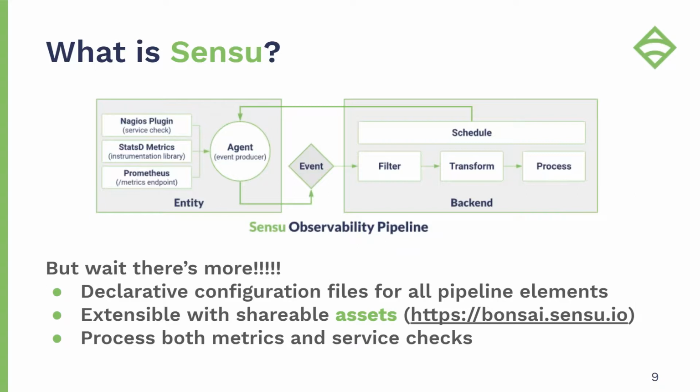So if you need to run a specific command, you don't have to pre-provision it onto the agent. You can actually download that just in time. Or if you need a specific filter, you don't have to pre-provision that JavaScript filter in the transform step in the back end before. You can tell your monitoring as code collection to find these assets and use them, and they will be downloaded if they're needed, if they're not already present.